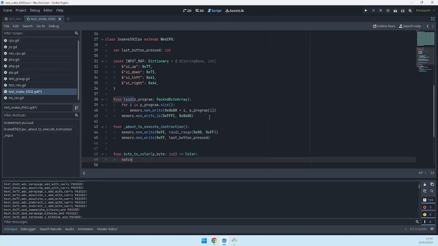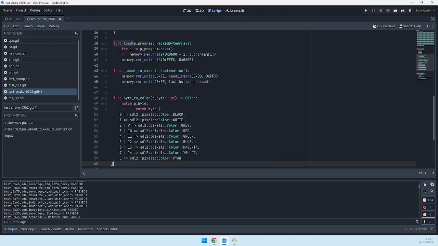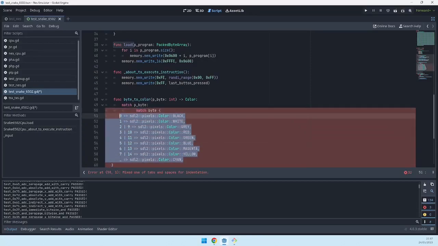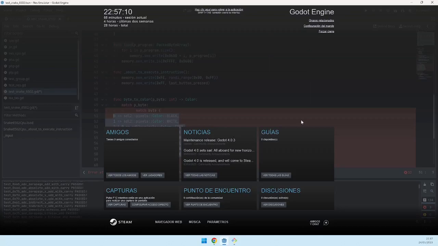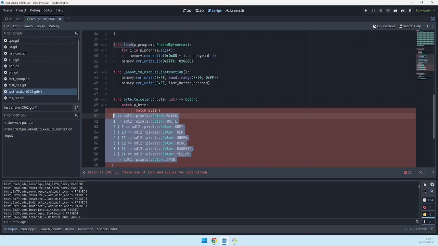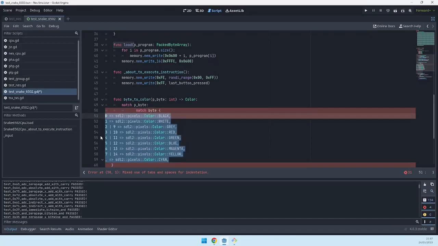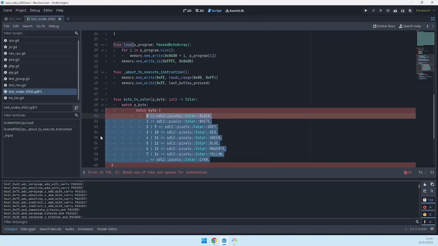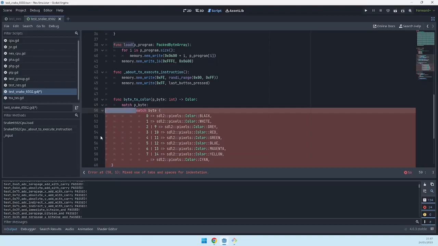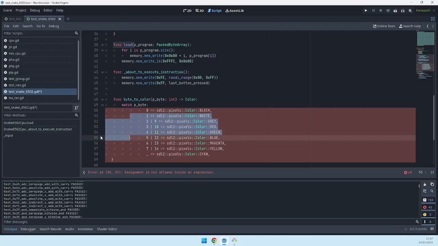So we are going to match p byte, and I will paste it in here and remove some indentation. Oops. So this is the list of values we want to test.